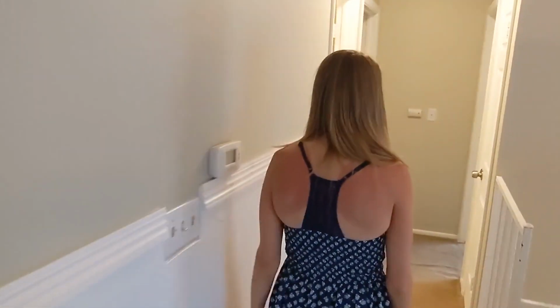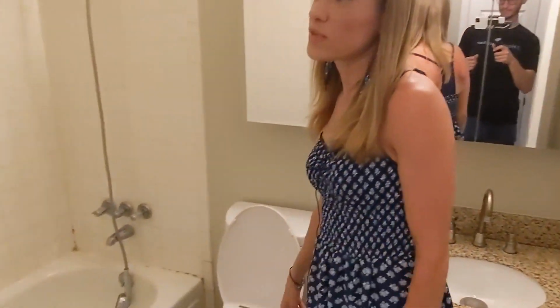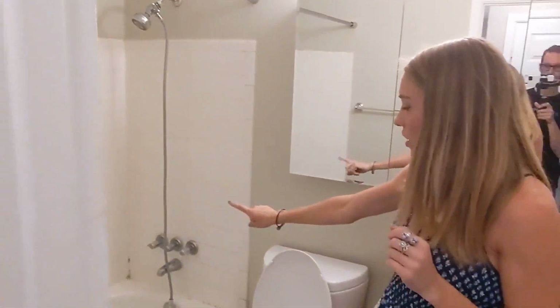So down the hallway, I have a linen closet, which is really nice because this bedroom, and one of the bedrooms downstairs shares this bathroom. The reason for that is because it's a 2-bathroom and one of the bathrooms is through a bedroom, so that person obviously gets their own. Very basic. This house was from 1972. Some of the stuff I'm gonna do to make it look better is repaint the entire thing, recaulk this, and then change the light fixtures.